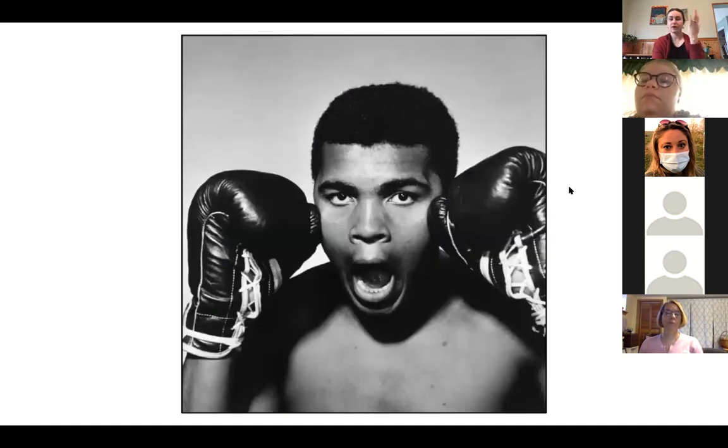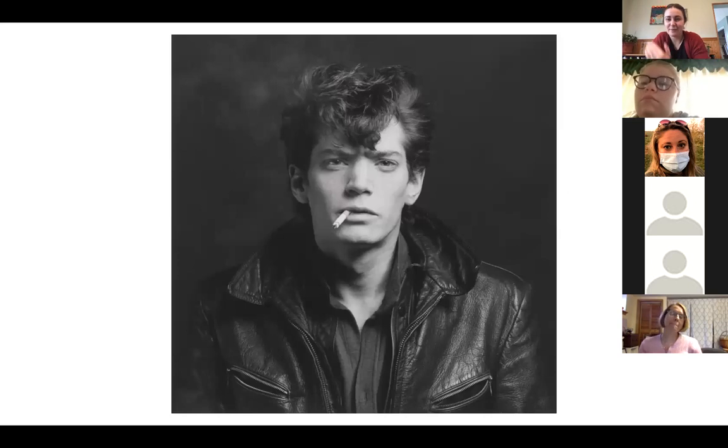So in this one, again, we're looking at those circles. We can see the light is coming from a little bit above and casting a shadow on the chin. Right, it almost seems easy. This one is much softer lighting from up top. And this is Robert Mapplethorpe, and this is much harsher lighting. You can see that shadow is really harsh. And don't these two create very different moods?